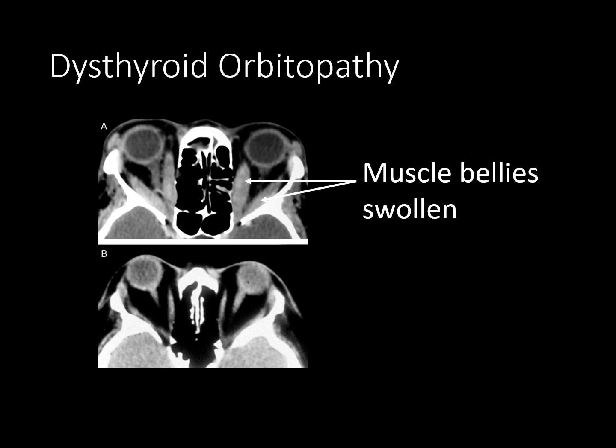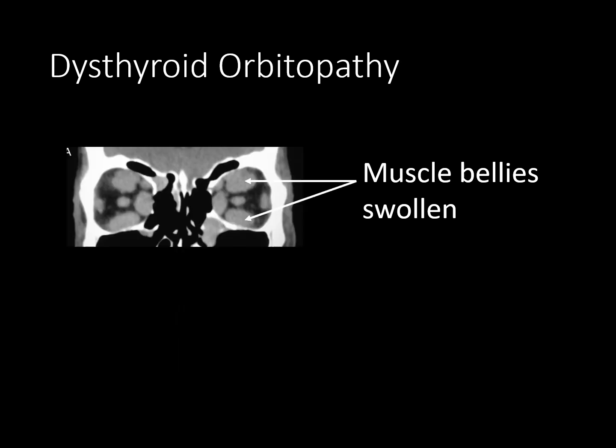Here you have the normal extraocular muscles, the lateral rectus and the medial rectus, but in dysthyroid orbitopathy, you get that the muscle bellies swell up while the tendons actually remain thin and not swollen, while there are other conditions where the whole muscle, the belly and the tendon, swells up, and by looking at a specific picture of the CT scan, you can then decide what type of condition is more likely causing this condition. So here's just another view of the muscle bellies where you can see it is clearly swollen.